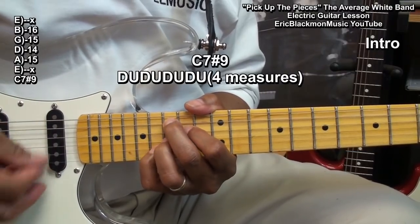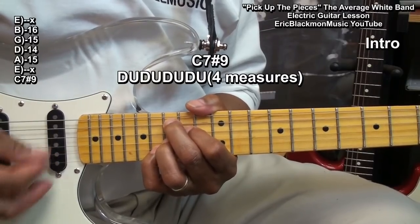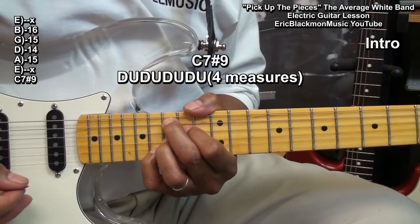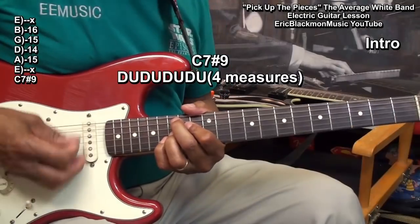1, 2, 3, 4. 1, 2, 3, 4. And that will get us into our intro.